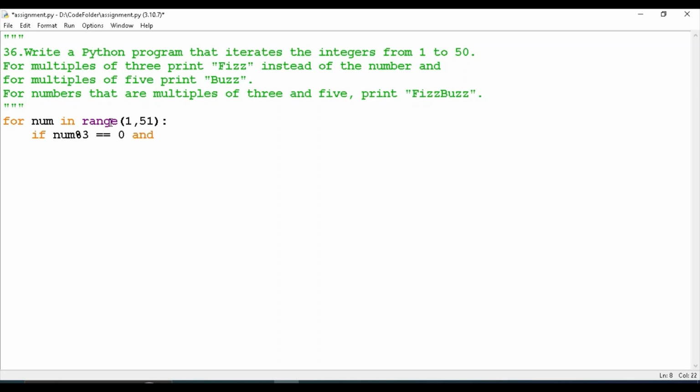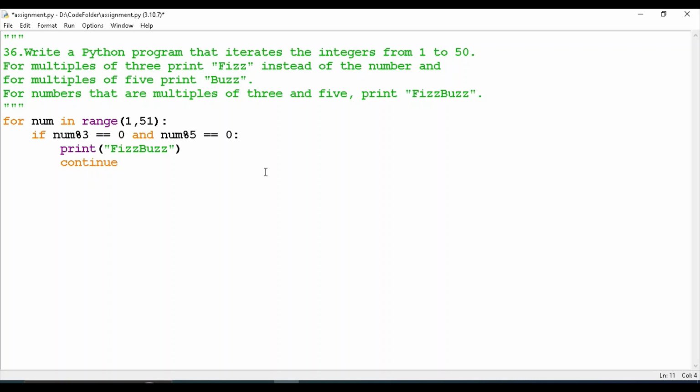So this is one condition, and another condition is that if the number is a multiple of 3 and 5. So this first condition we are checking, num mod 3, and num mod 5. If this is also true, then print fizzbuzz, right? So now we have printed this. Next, we are done with this, now we will continue to the next iteration. We don't want to exit the loop, we don't want to break the loop, we need to go to the next iteration.